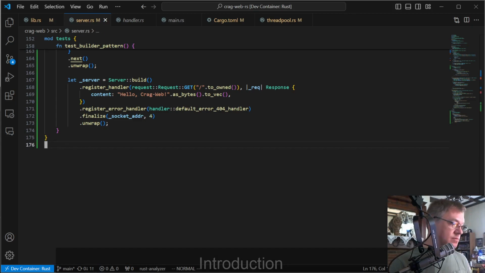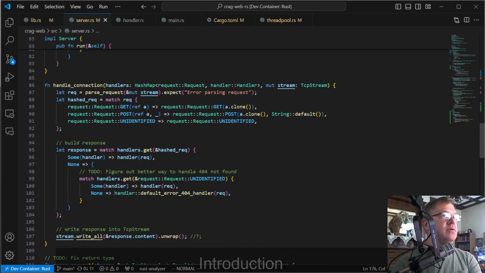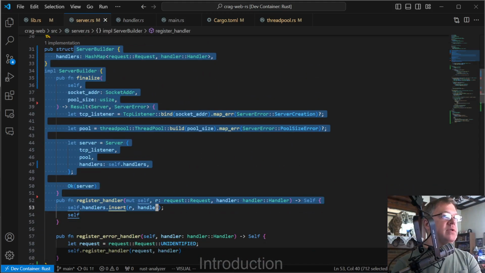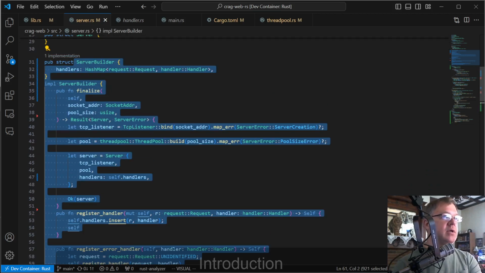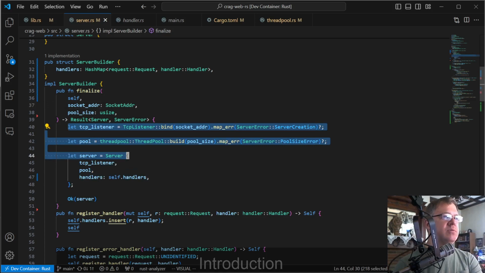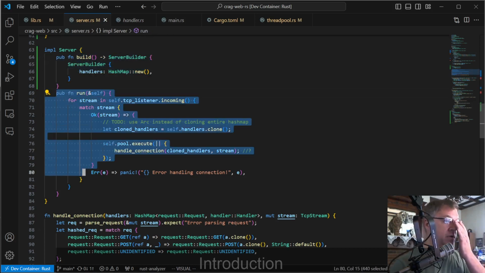So what do we do? We went over time, but that's okay. We did the builder thing, separated that out into its own ServerBuilder. The server builder is only responsible for managing the handler registry, and then finalizing that into this. This is sort of misplaced, but I'll deal with that later. The server is only responsible for creating the initial build object and running the server itself.